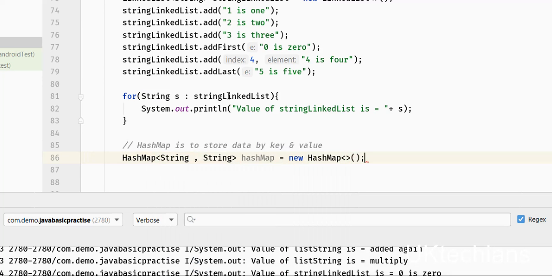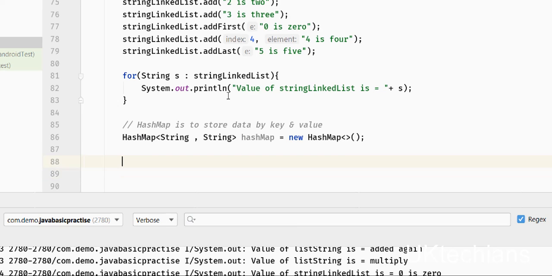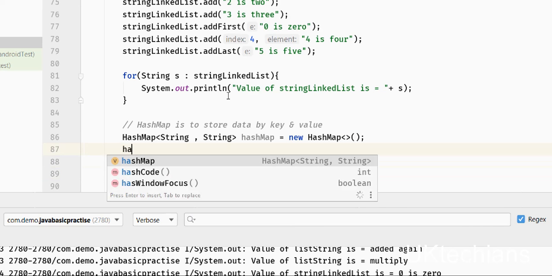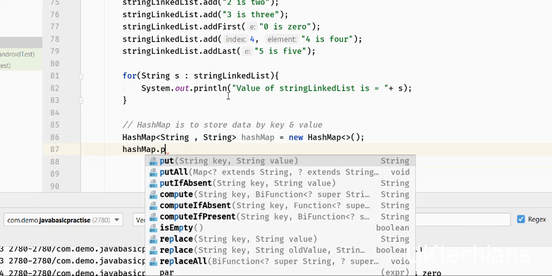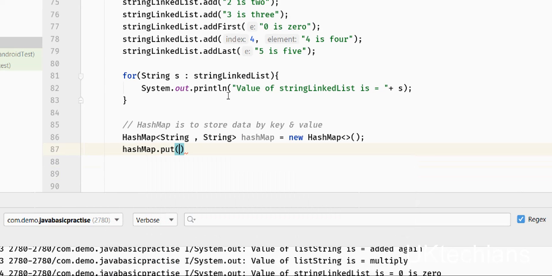To store the value in hash map we have to use hash map dot put, right? What is my key? My key is key 1, and then I have to store a value Urouj.